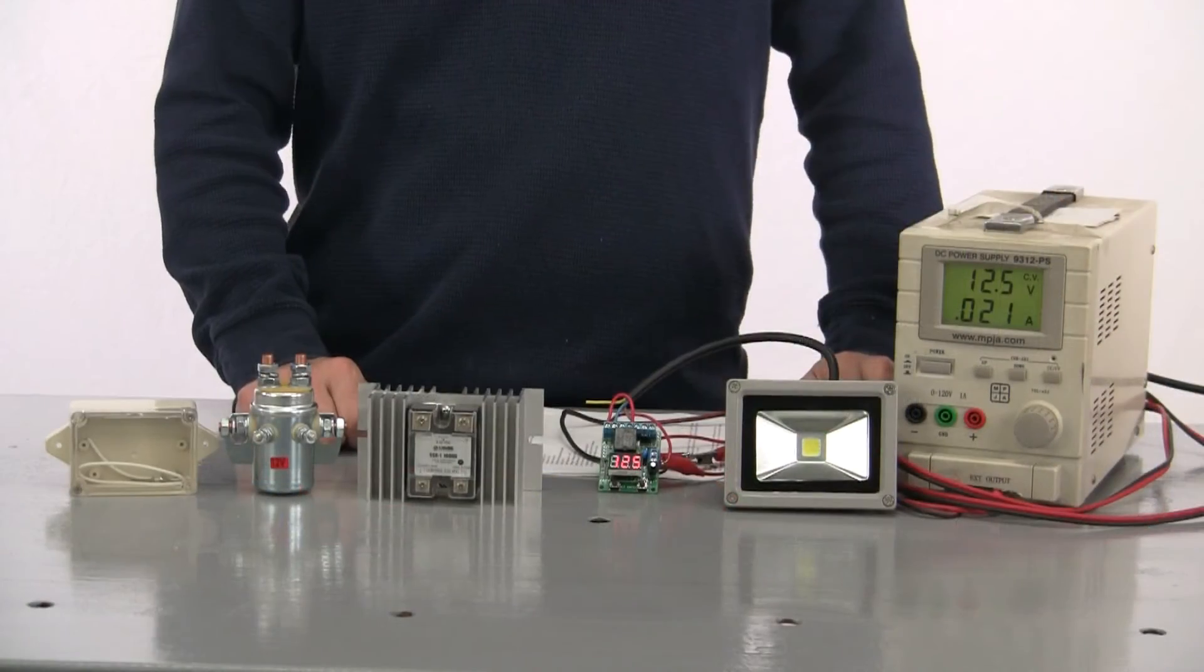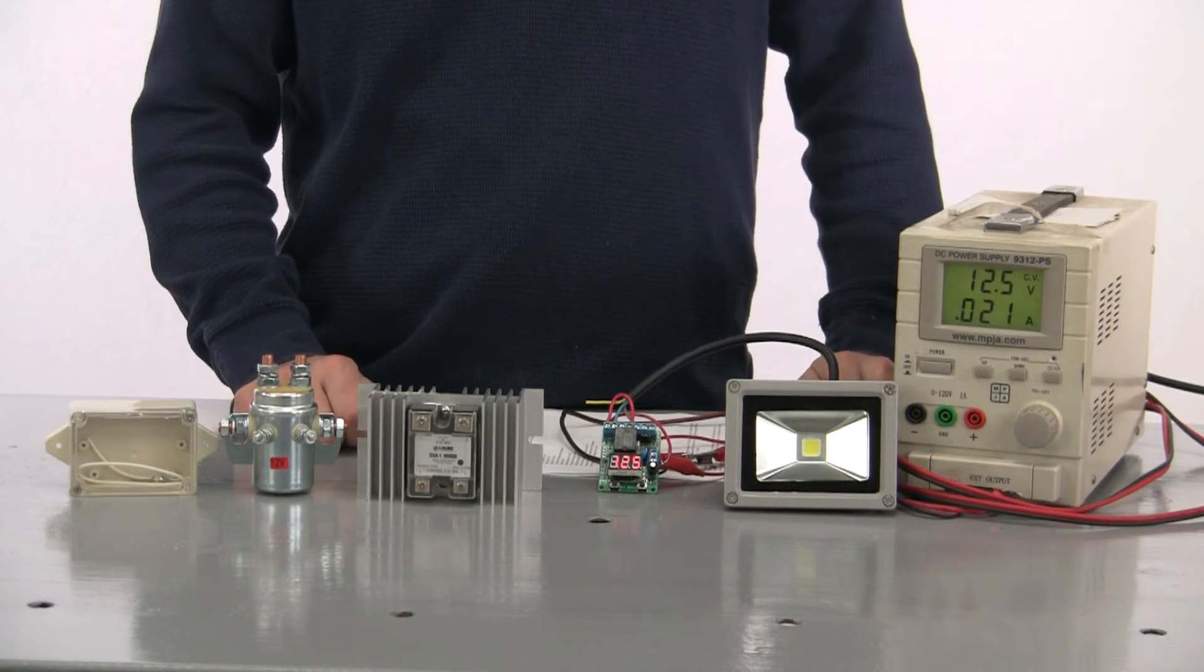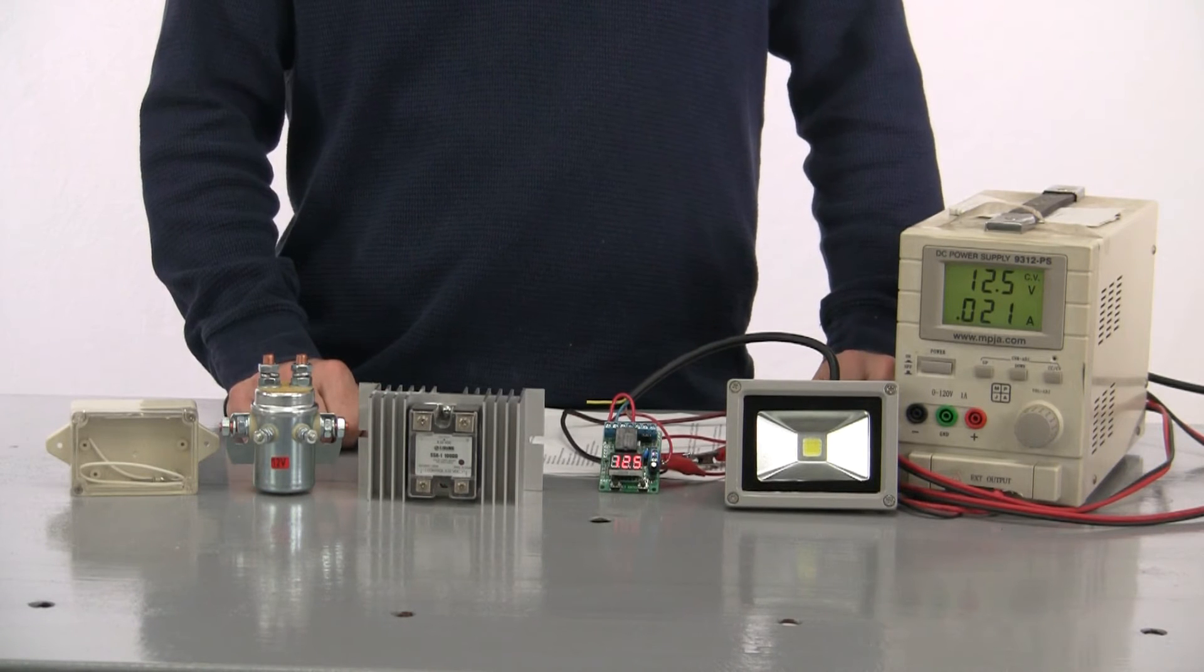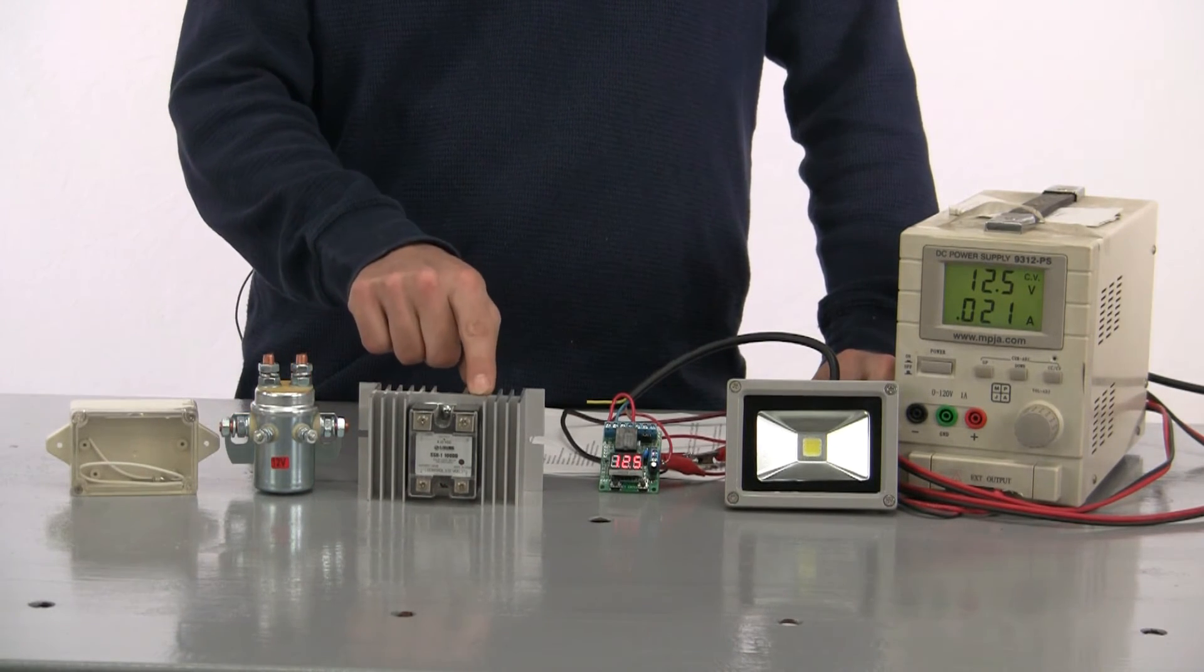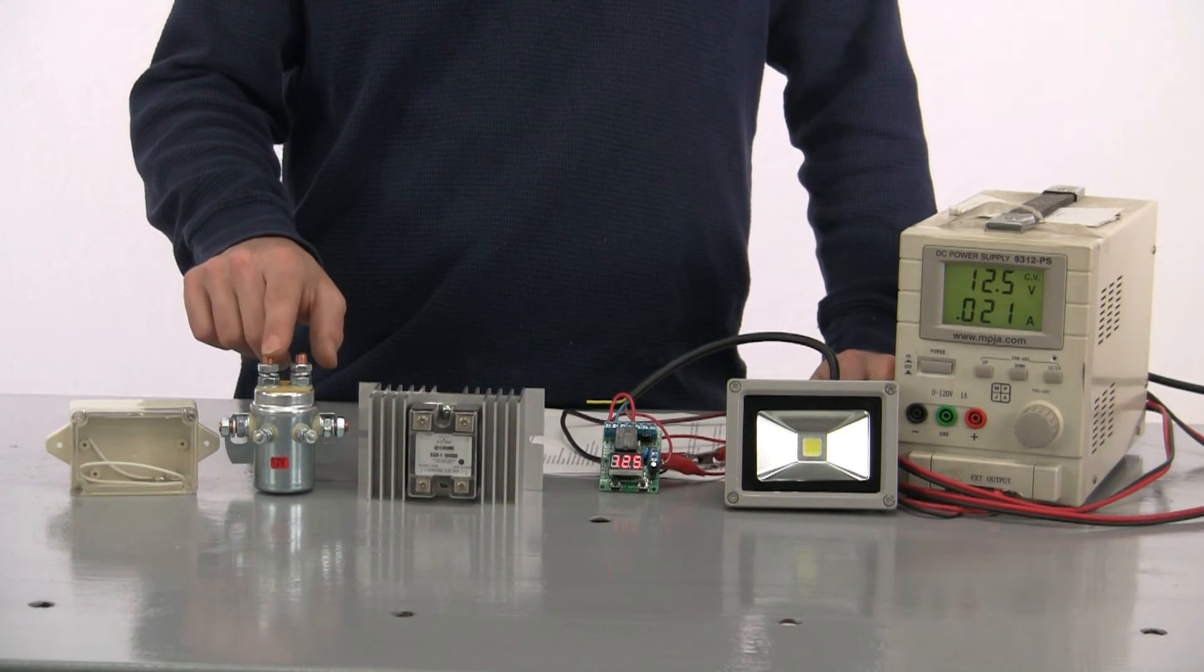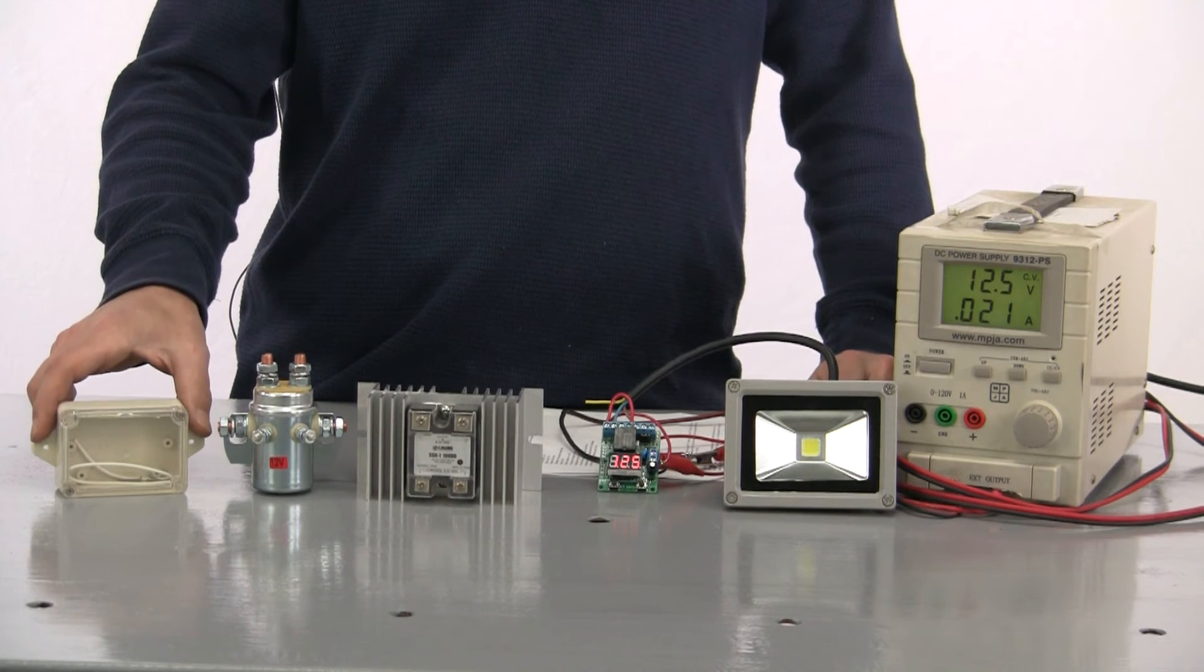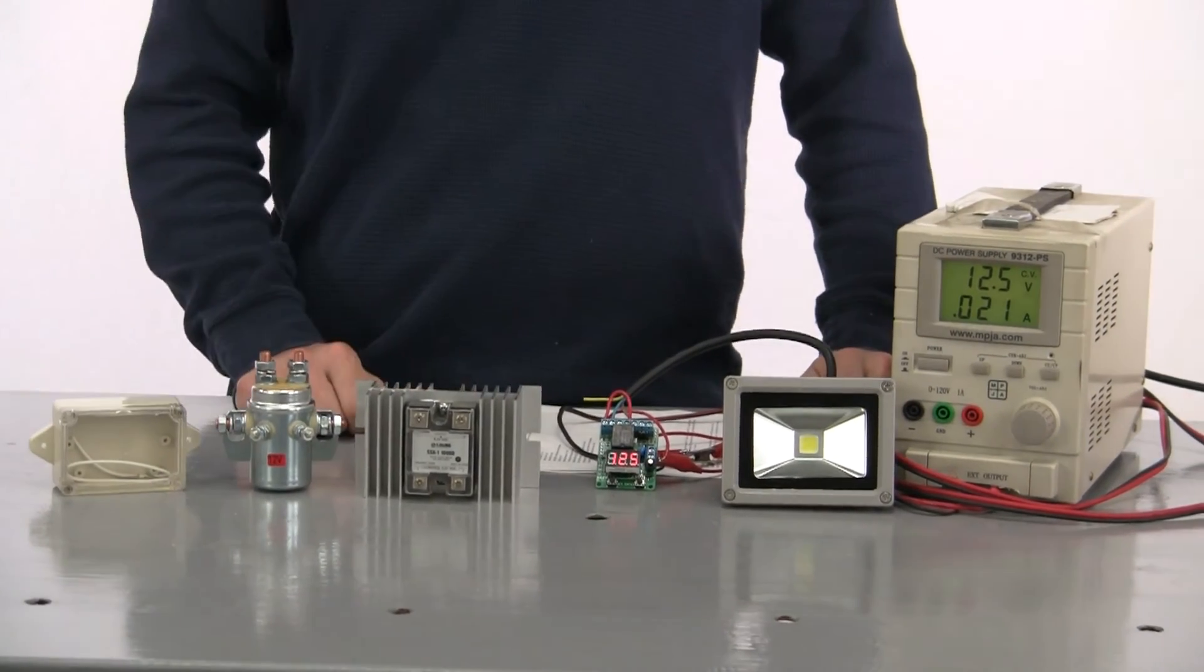You can use any one of our relays to activate, turn on and off your wind and solar or other DC loads. You've got solid state or mechanical relay and these boxes are available to house the board in.